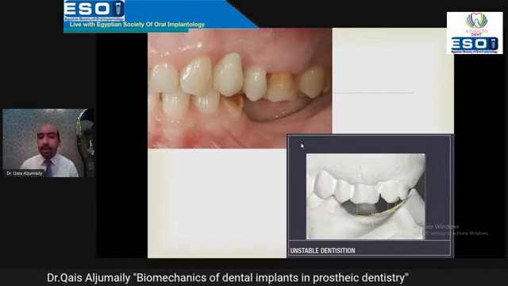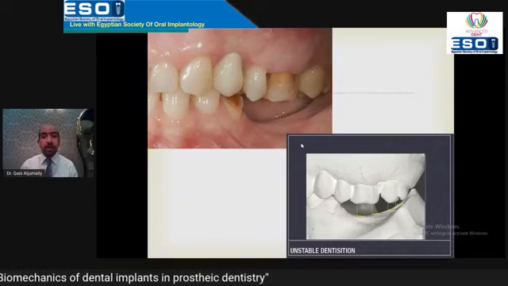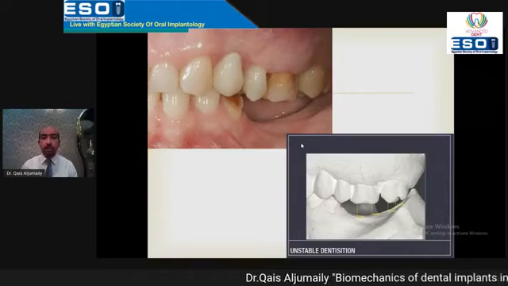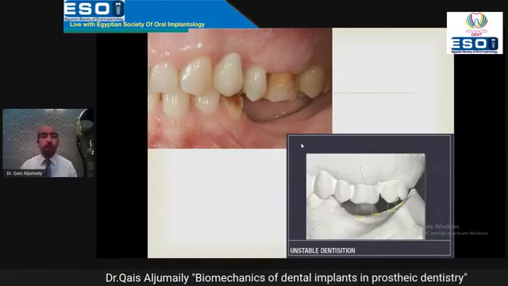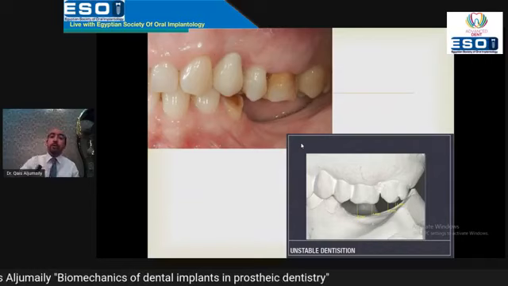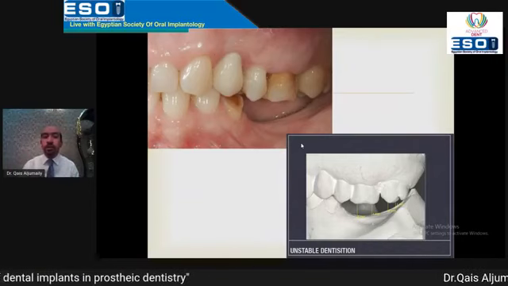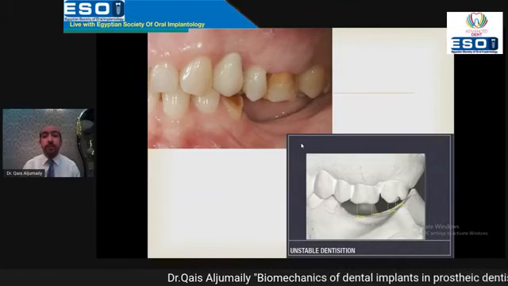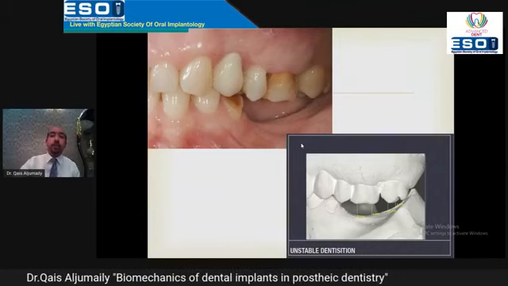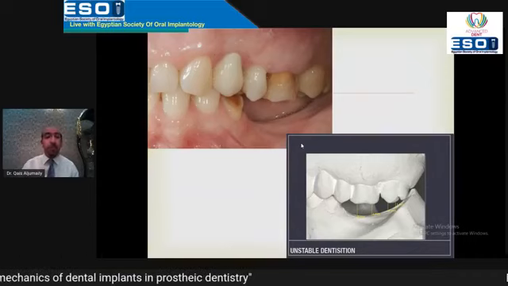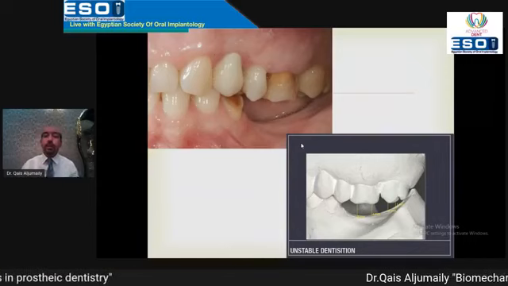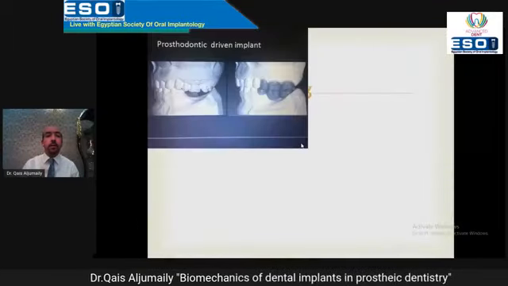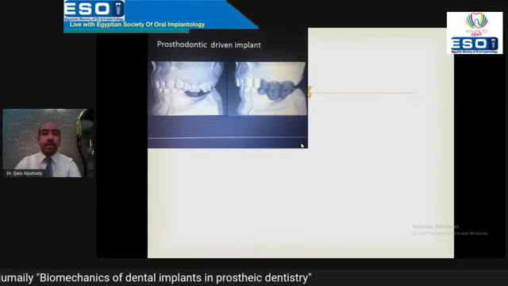And then we have to study the case by photographs, by cast on articulator, and then check the cephalometric, the radiograph, the OPG, the CBCT, to see the amount of bone and the root configuration of the opposing teeth, for example, here. I have to look for some solution for this case. How to increase the space between the upper teeth and the lower ridge to facilitate the bridge insertion in the future. There are many solutions for such a case.